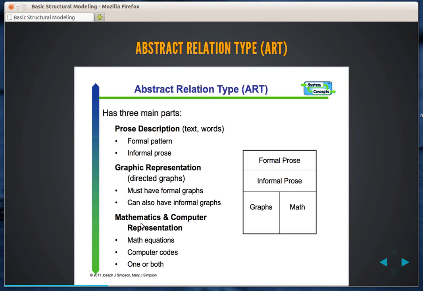And then with the mathematics and computer representation, of course, are the math equations and the computer codes that are used to generate the graphic representation and that are represented by the prose description. And these are model exchange isomorphisms, which were developed by Warfield, and you can change from any one of these representations of a system to another without loss of information.